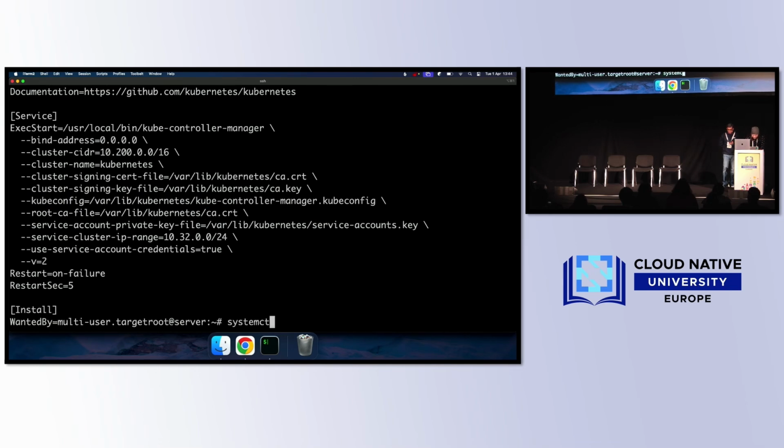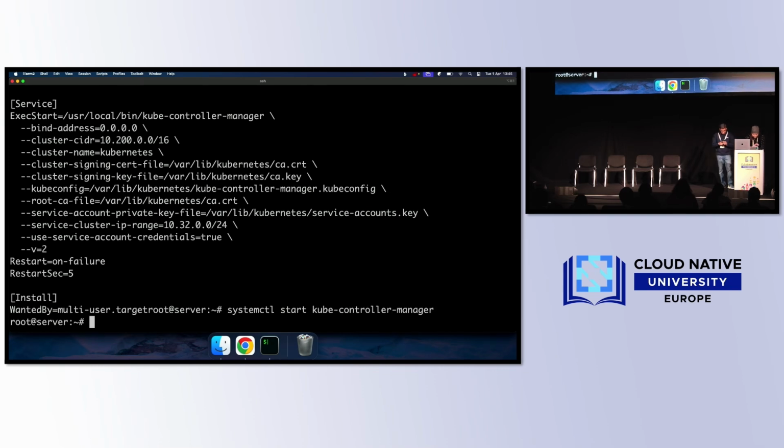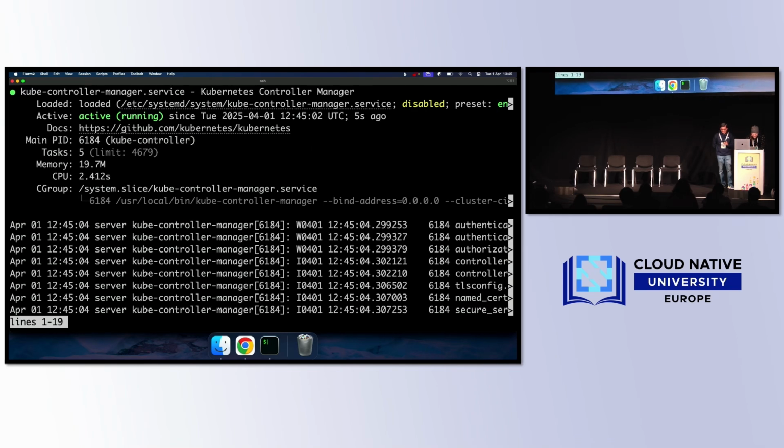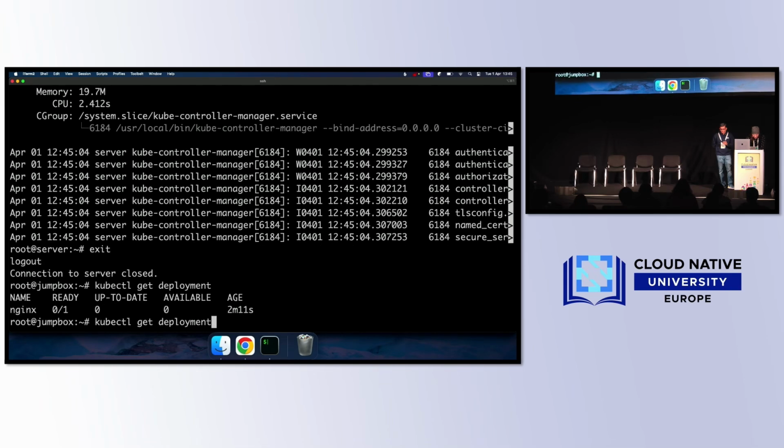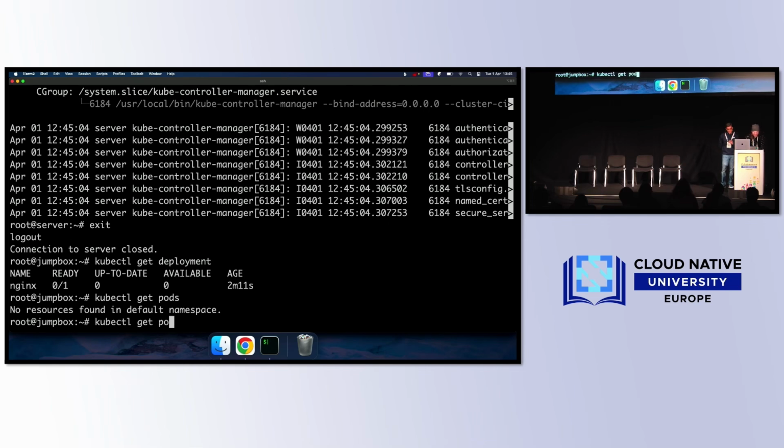Importantly, though, if I turn this on like this, and then I check the status of the systemd service, we see that it comes up and is active running. So now what? So if we come back now and have maybe a look at our deployment now, it's not ready still, but sometimes I'm impatient here, so you're going to have to give it a second.